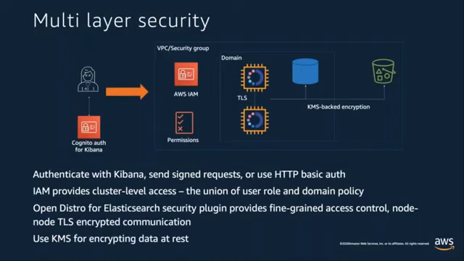That IAM credential, that role, then comes to the domain. With Amazon Elasticsearch Service, you communicate with your domain over an endpoint. That's just a DNS entry where you send your REST commands. You can choose to have that endpoint at a public IP address or at an IP address within your VPC. Our best practice is to use your VPC private endpoint. So with that, you can then control the access to the endpoint using security groups, EC2 security groups.